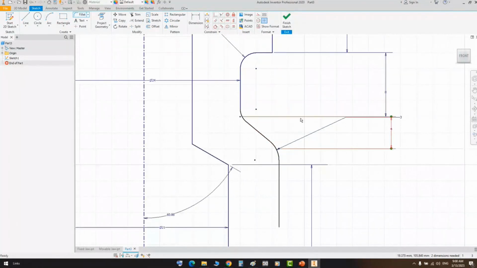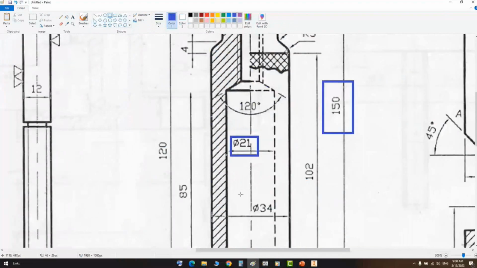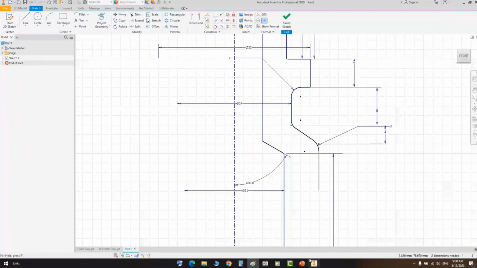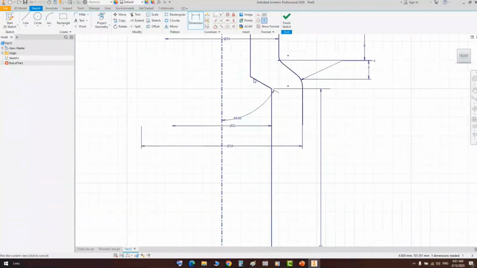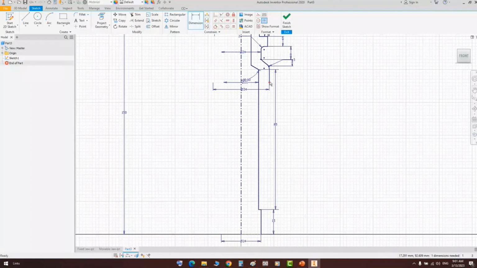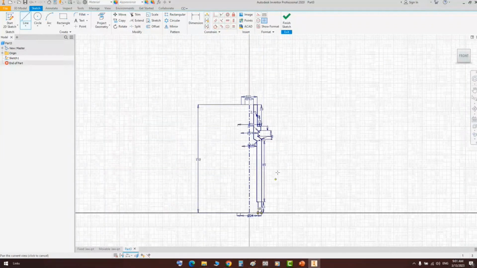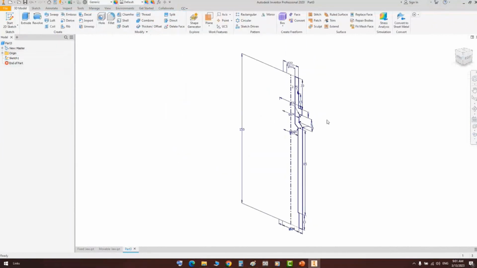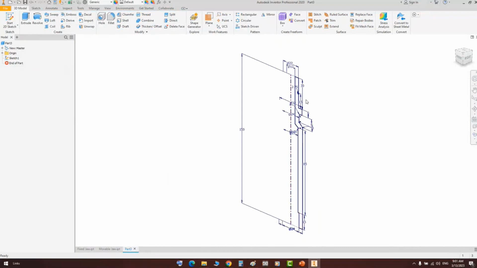Now we have that sketch defined, and the diameter of this one we need to define. So from here, let's come back and check the outside diameter. It's 34. So from here to there, let's define it as 34. Now the sketch is completely fixed. At this point, we can move it down here up to the end and close this sketch at this end. Now we have that feature. If we click finish sketch and zoom extend, by double clicking on the ruler on your mouse, you can make a zoom extend.